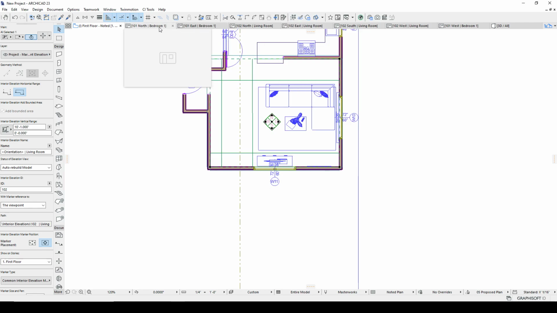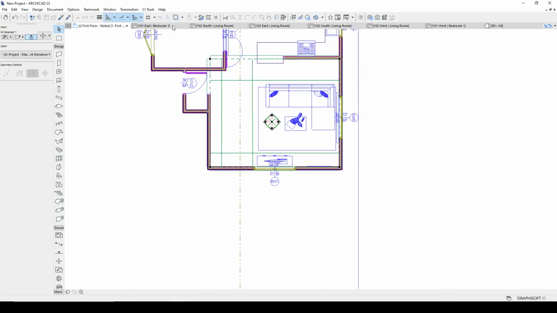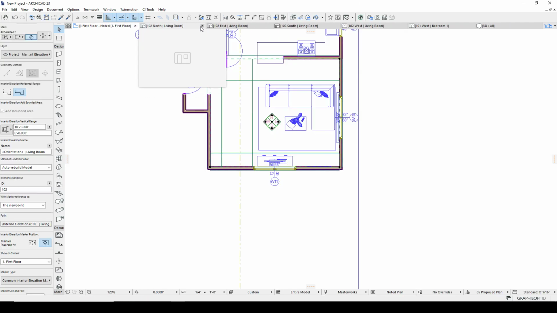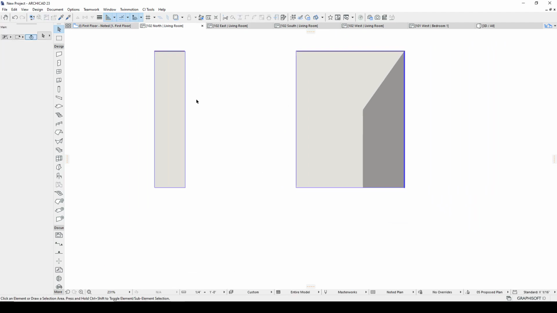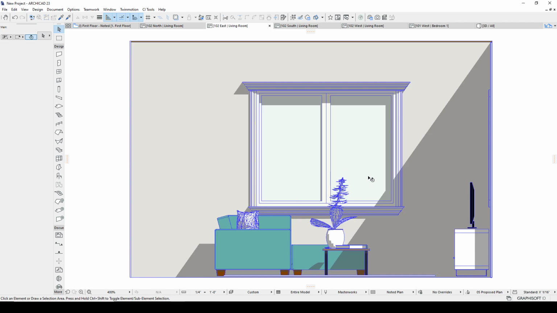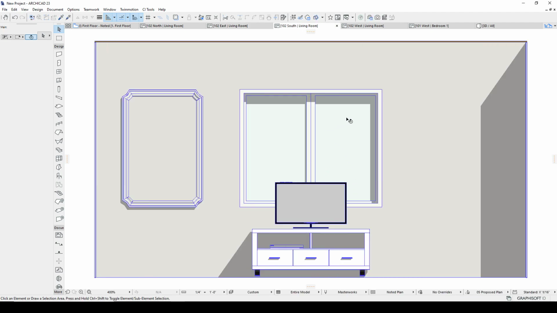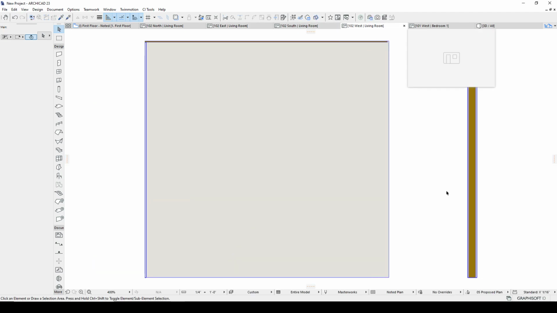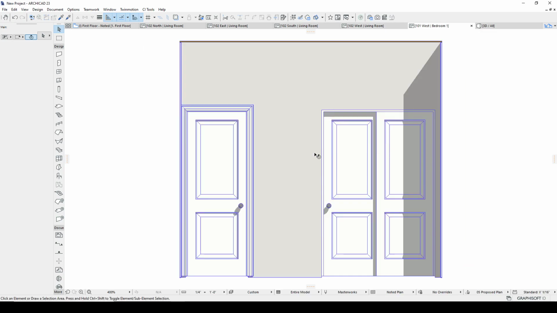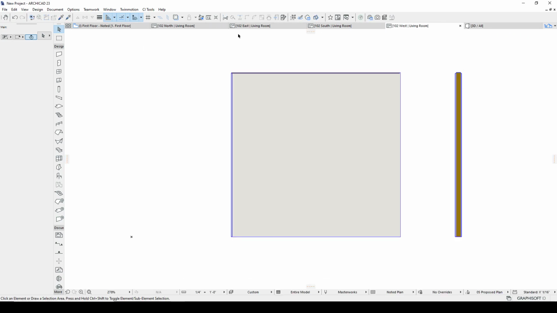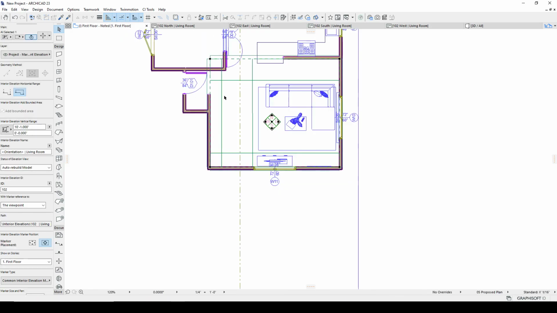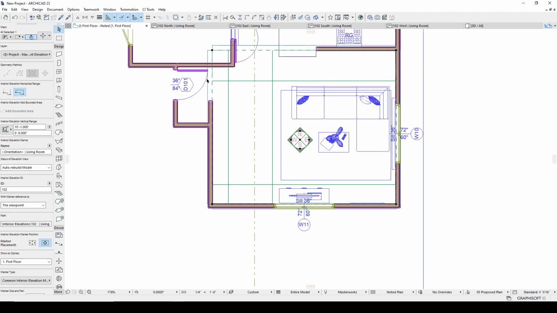So we have north bedroom. We don't need that one anymore. Another bedroom. Here's the living room. Here's that gap I was worried about. This wall looks great. This wall looks great. Again, this is the bedroom. So two of these are a bit of a problem because there's nothing in the background.